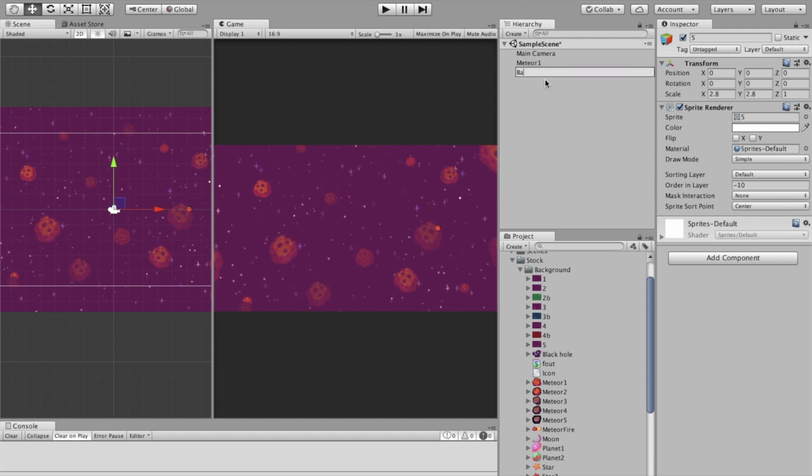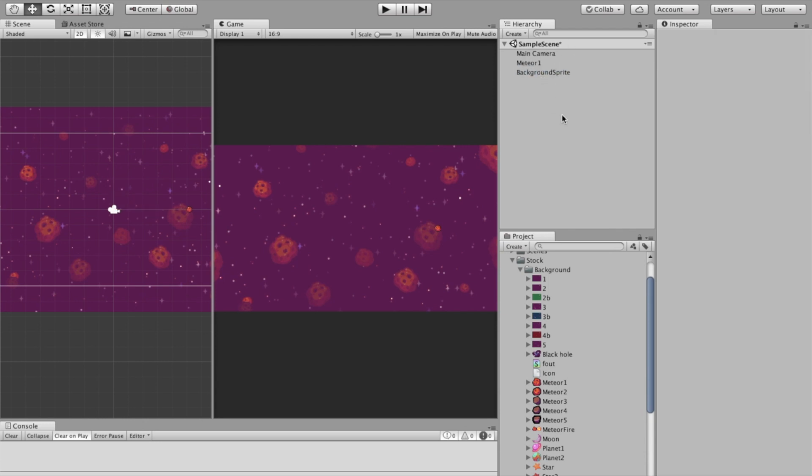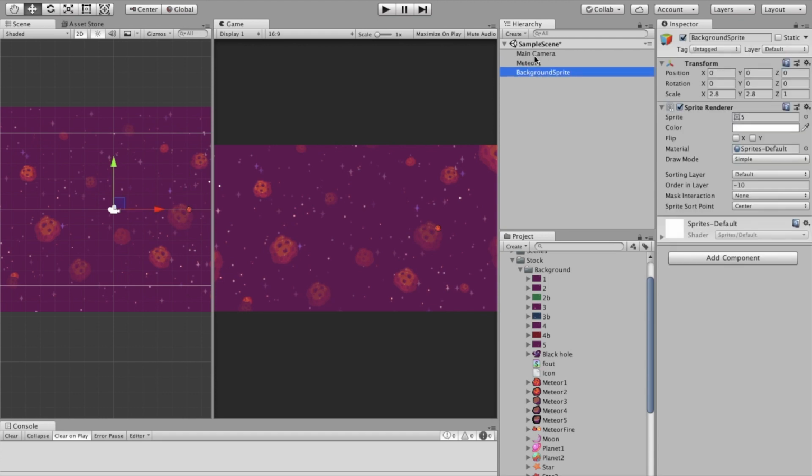So I'm going to call this background sprite. And I'm good with that as a name, but now I at least know what it is. Got a Meteor 1. Let's look at what Meteor 2 looks like in the scene. Are you smaller? Yep, this is one of the tiny versions, so I'll put that there just so you can tell that that's a little version of that sprite. I'm not quite happy with the sizes of things right now, so I'm just going to go ahead and scale things up by a factor of 2.